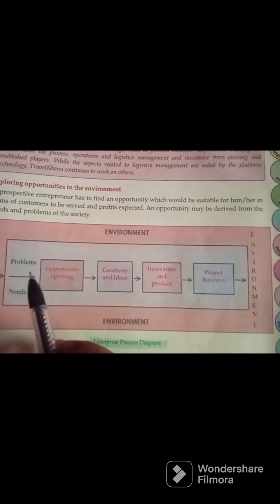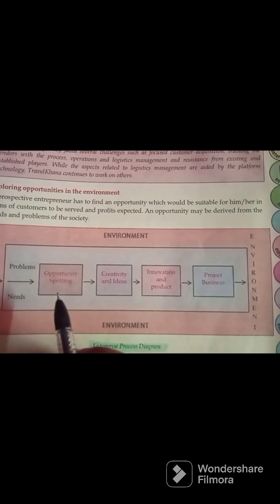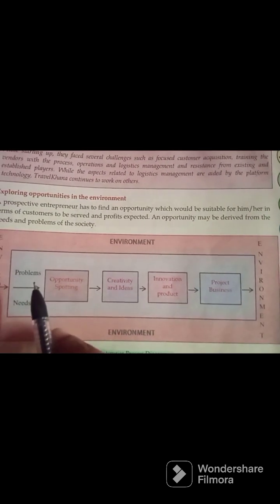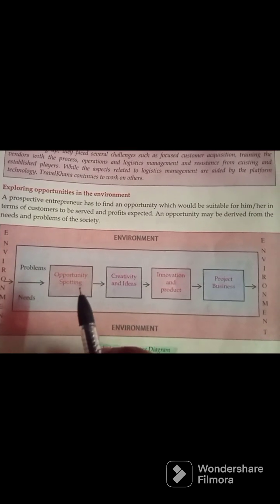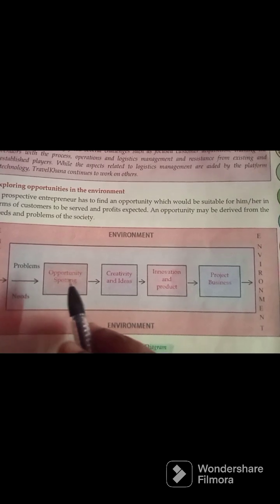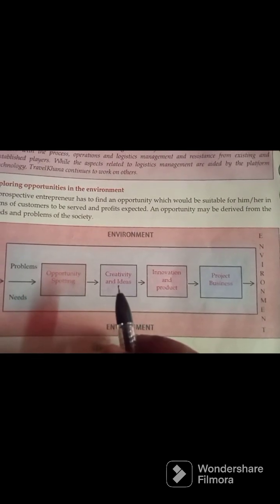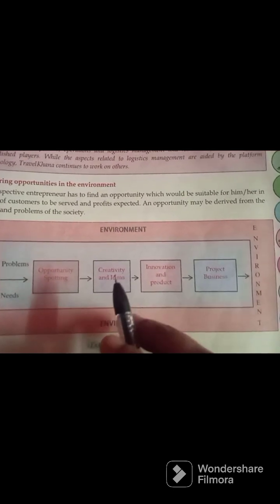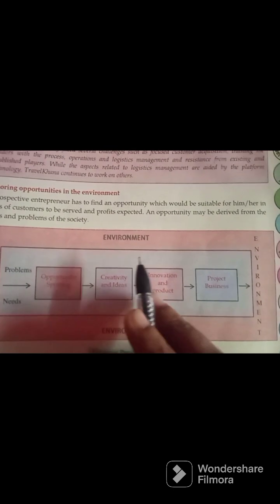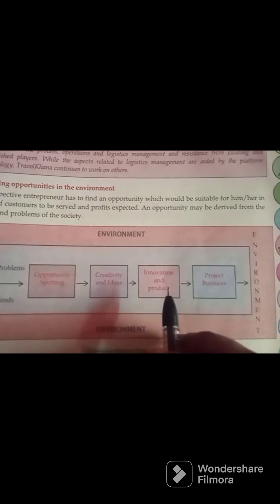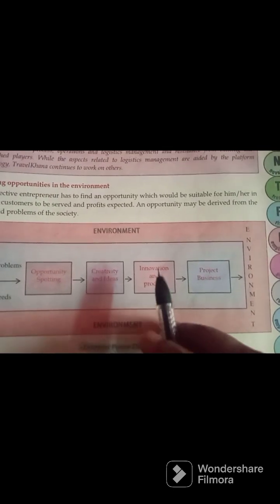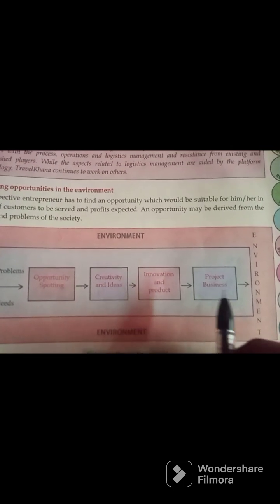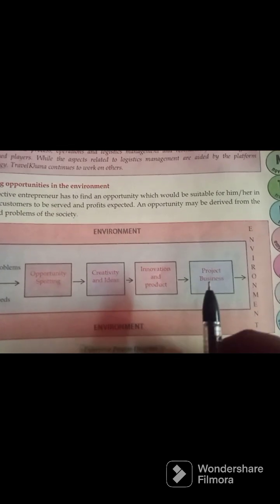Problems need to be identified. That is what is opportunity spotting. You need to understand the needs and demands and problems of the people. That will give you the scope for identifying your opportunities. Then you put in your creative ideas and thoughts to it. You think of developing some ideas. This creativity and your innovative skill will help you in developing your product, and this will lead ultimately to the setting up of your business or your dream project.